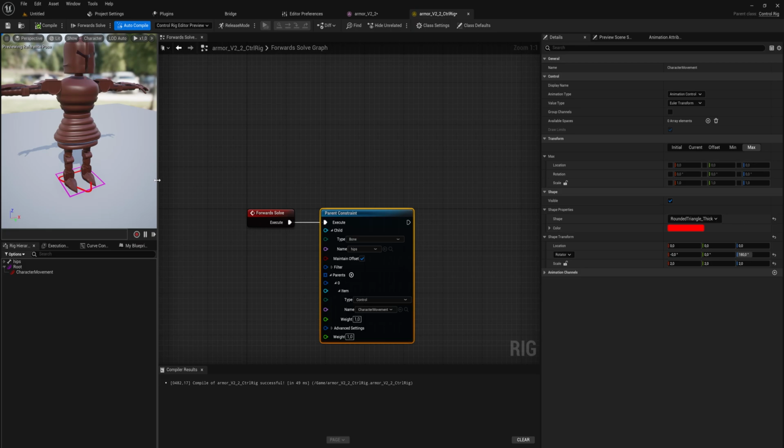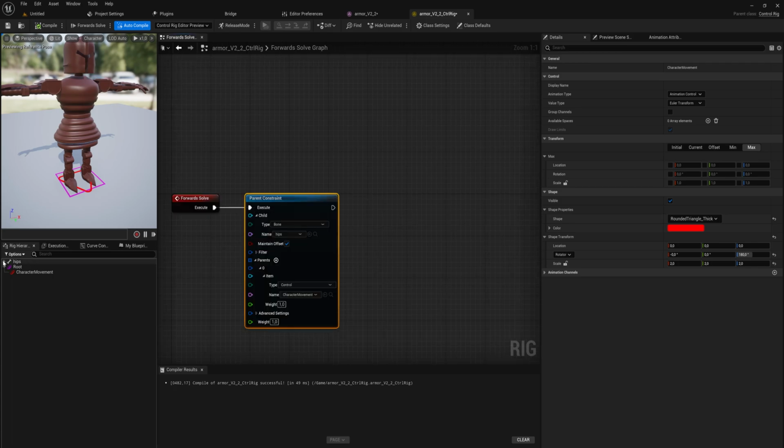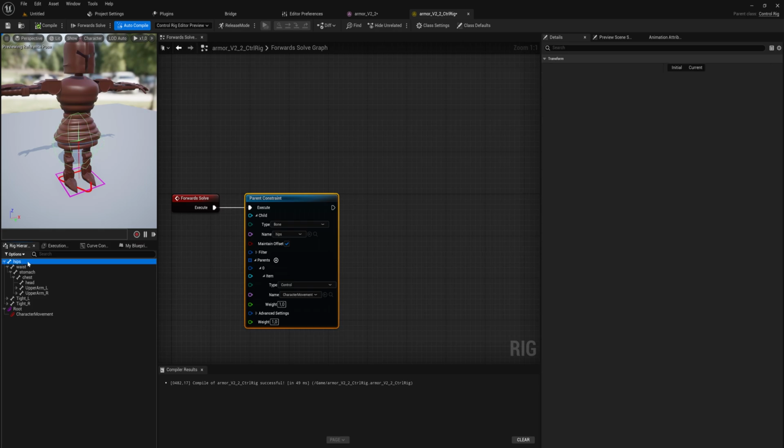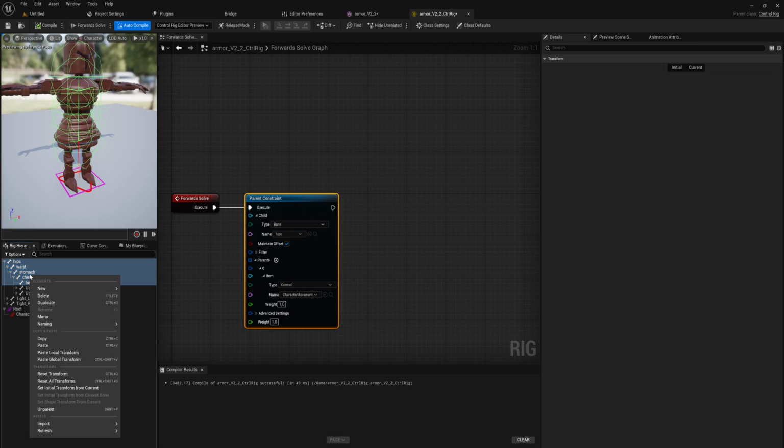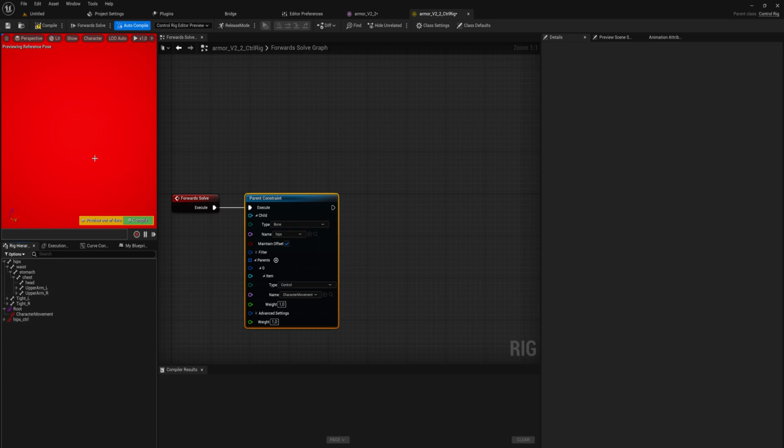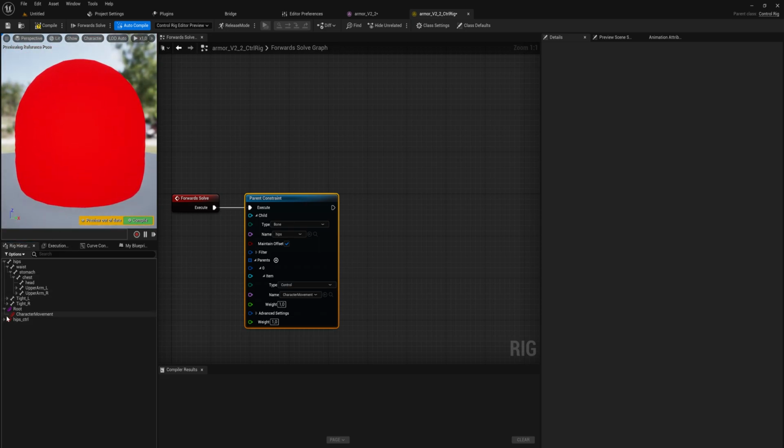Now we're gonna get into the actually interesting stuff, because we want to make a chain of forward kinematics to deal with everything to do with like the torso and the hips here. So first things first, we're going to expand the hips and we're going to stop the expansion at the thighs and the upper arms. We're not going to use those. And what we'll do instead is we'll select the hips all the way up to the head in this case, and right click, new, add controls for selectors. And that adds some very big controls. We'll deal with that in a moment.